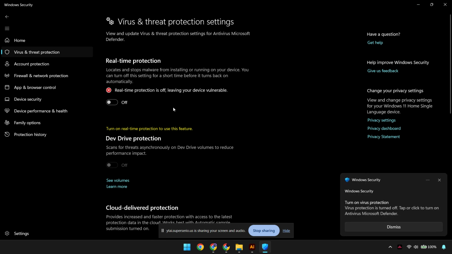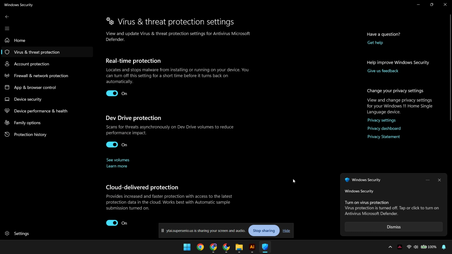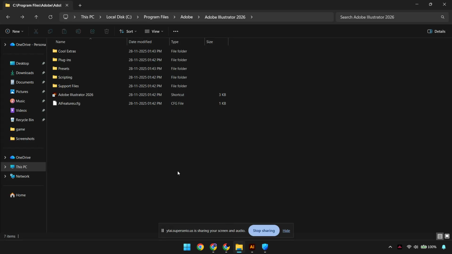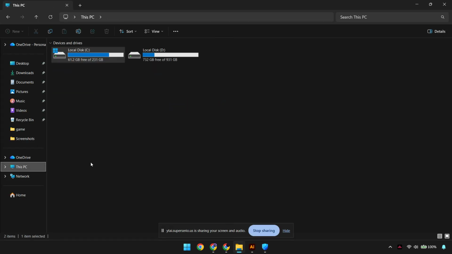Another quick thing to check is your available disk space. The Adobe installer needs enough free space on your primary drive to extract large compressed files before the program is installed. On most Windows systems, this will be the C drive. If your drive is nearly full, the installer may fail while extracting files, which again triggers error 127. Open File Explorer, check your main drive, and make sure you have several gigabytes of free space available before running the installer again.